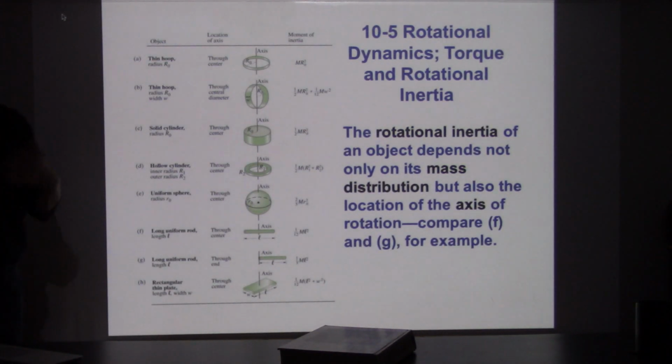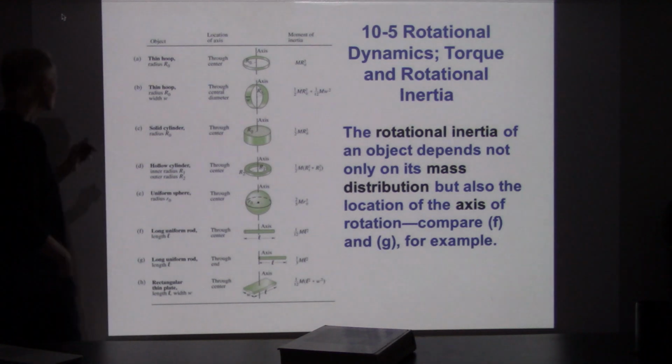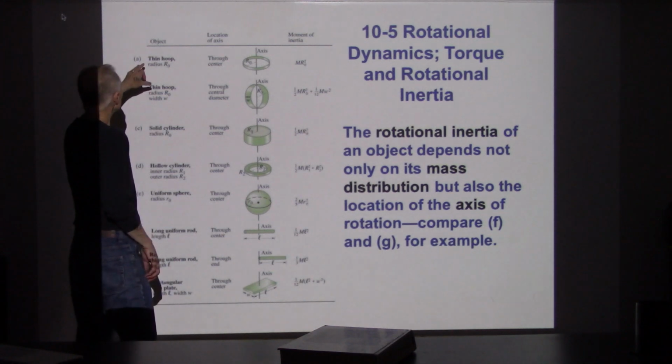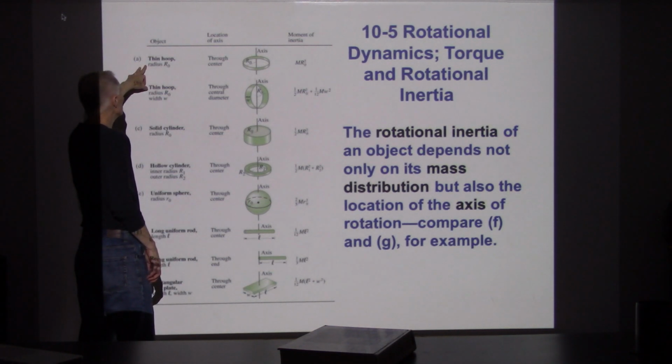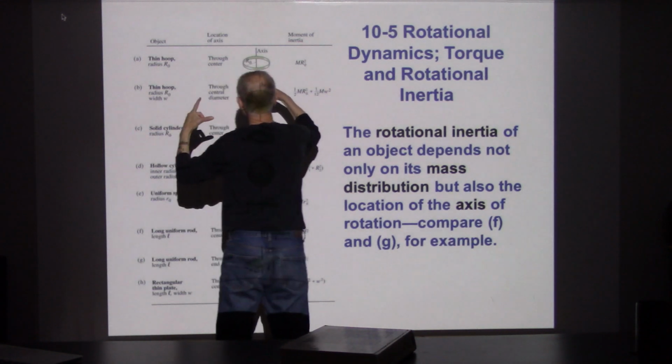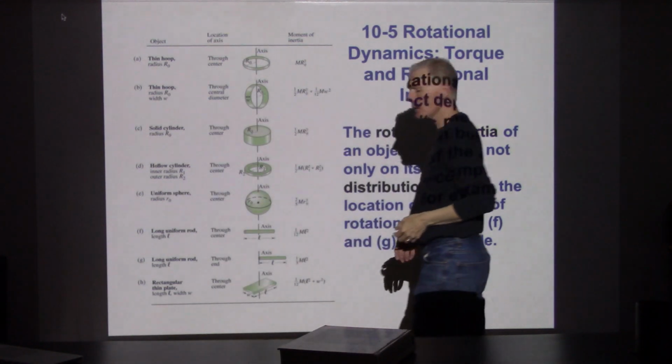Now, here is a table of different shapes and how much rotational inertia they have. And notice we've got to pay attention to the axes here too on the table. But let's just take a few of these and look through and get a feel for what's going on with the rotational inertias. Let's say that we take what's called a hoop. So a hoop is a circular piece of material, but it's completely hollowed out.